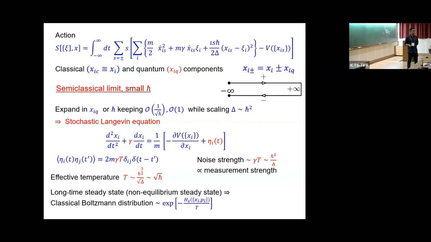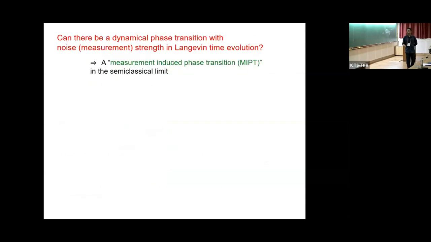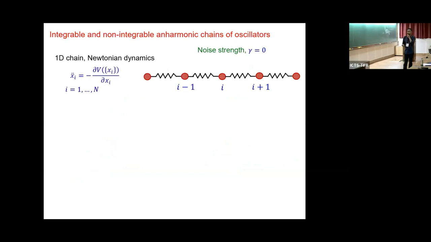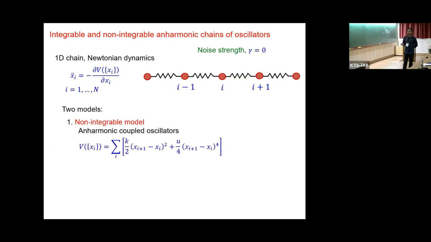What I am going to show is that even in a Caldera-Leggett model, you have a transition. Of course, the 1D coupled oscillators Langevin equation has been studied and we have never seen transitions in standard quantities. There will not be a transition in any standard dynamical quantities like diffusion. You have to look into something else — specifically, chaos. I will start with the case where noise or measurement strength is zero, so in the classical limit you just have Newton's equations, and then go to the case with nonzero gamma.